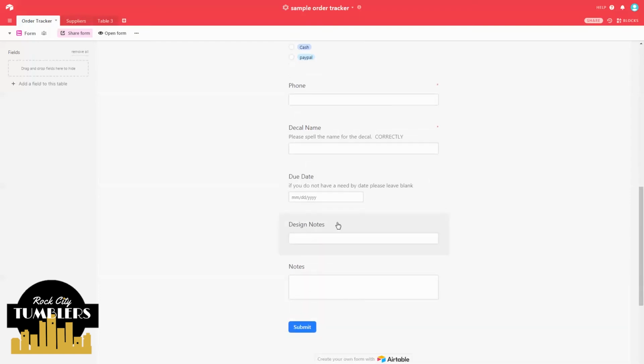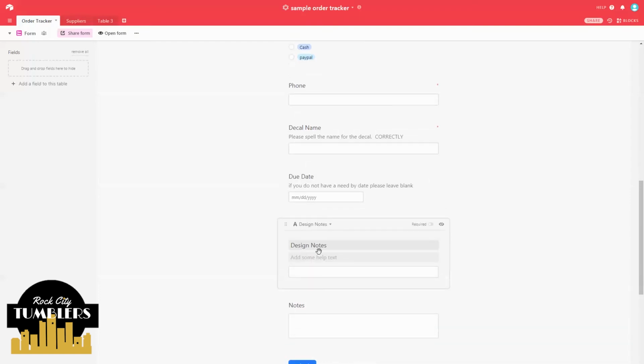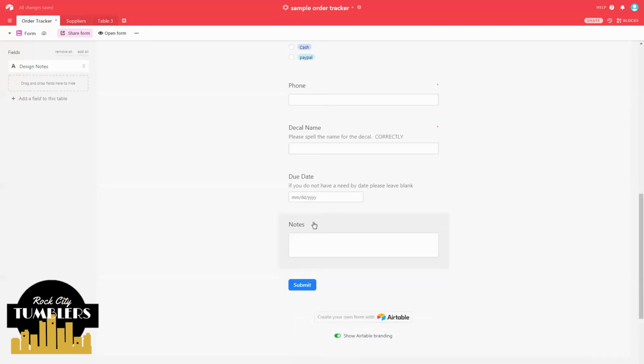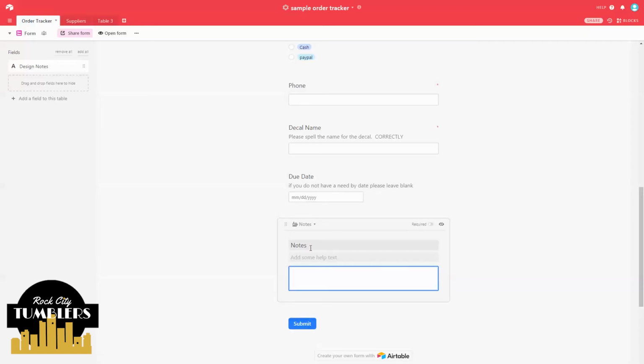So here's design notes. So that one's just for me. That would be where I put fonts or colors or glitter. So I'm going to hide that one. And then here's some notes. So this might confuse them, but you can take that one out or put a better description as to what you're looking for. So I'm going to take that one out as well.